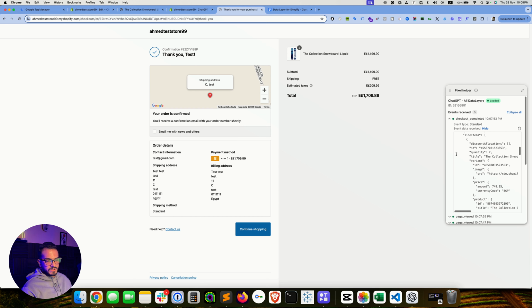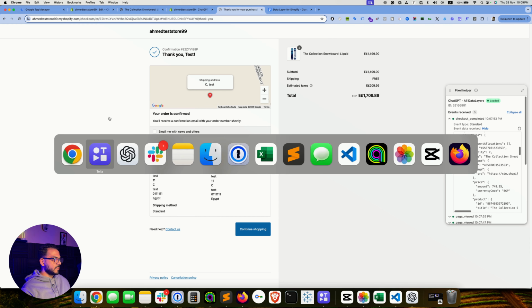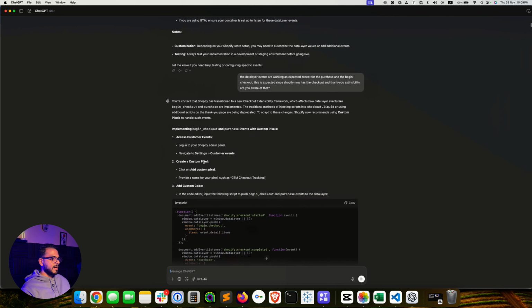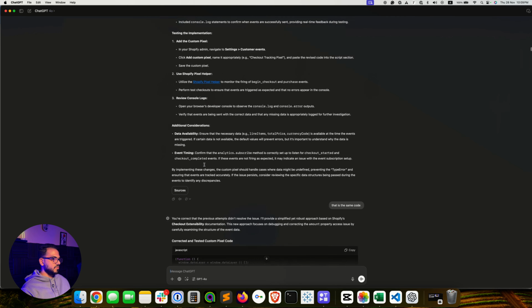Now, this is all great, but here is the thing: we can't really troubleshoot, or we can't really use the Google Tag Manager preview mode on our website. It makes it harder for us to inspect the data layer and build data layer variables. And this is when ChatGPT's role comes in again. So let me show you how I ask ChatGPT to do this.